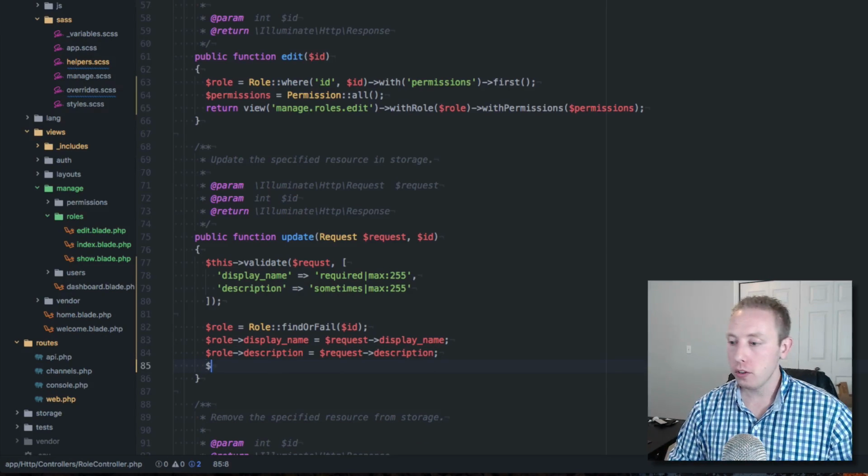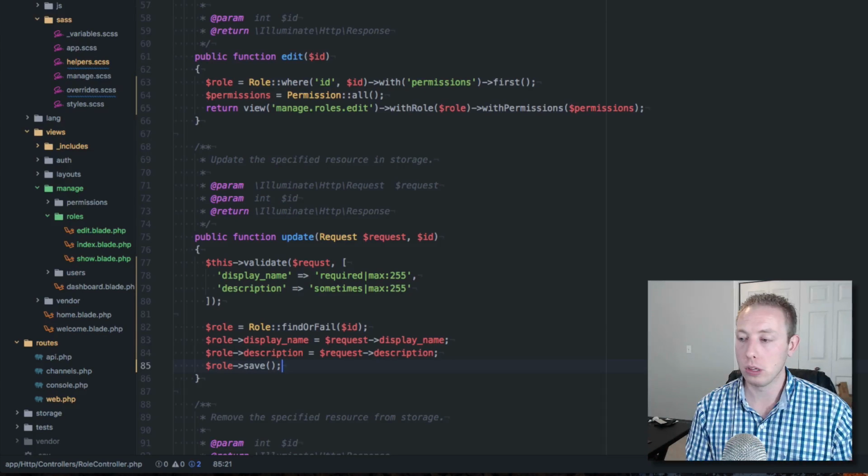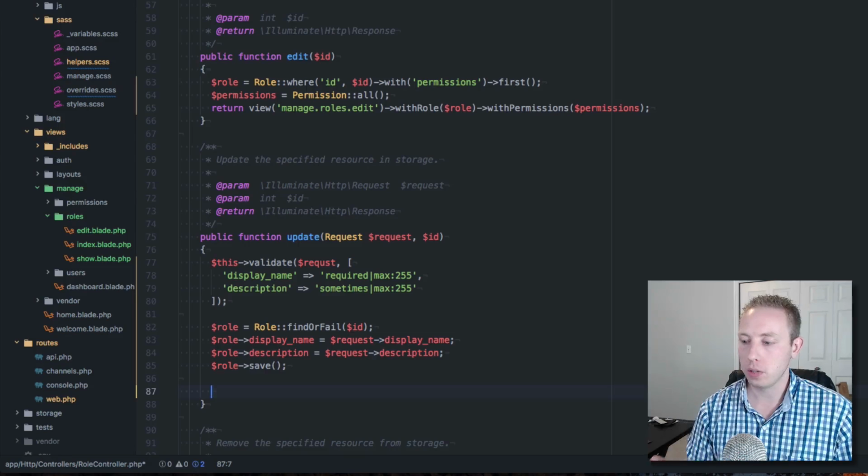Okay, now what I want to do down here, we're actually just going to go ahead and save the role right in here. The rest of what we're going to do is we're working with the relationship. So we're actually technically done with the role. So those are the 2 points that we need to save for the role. The rest has to do with the relationship. So it's this permissions relationship.